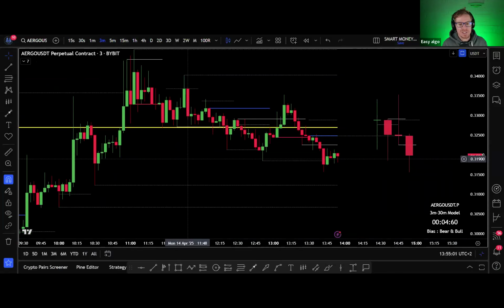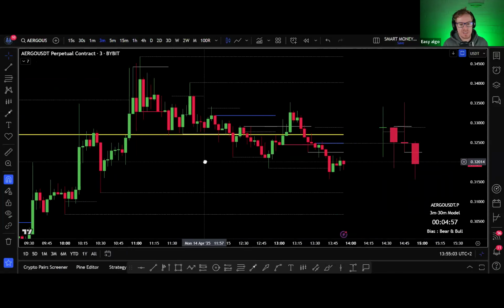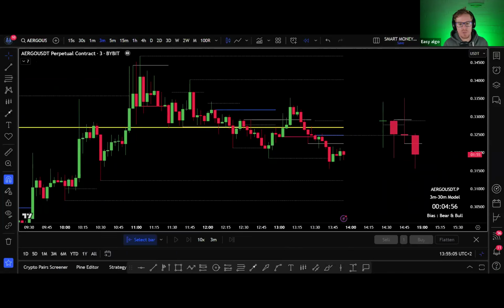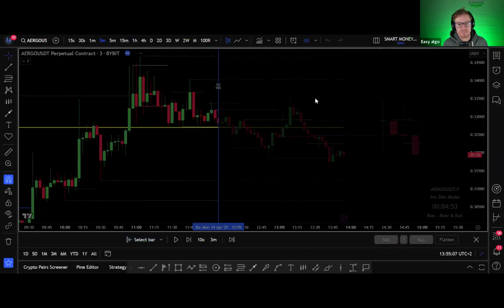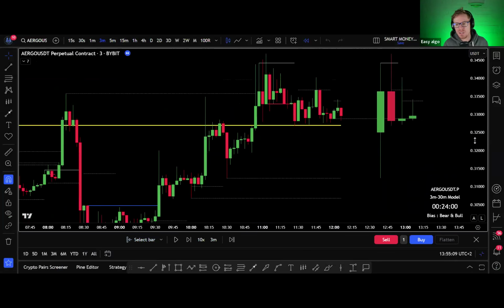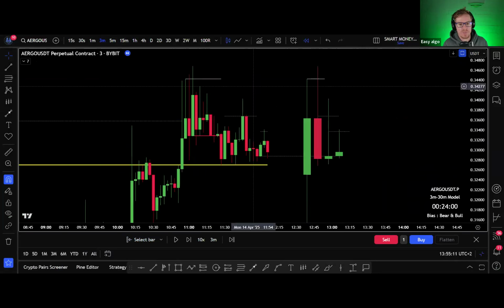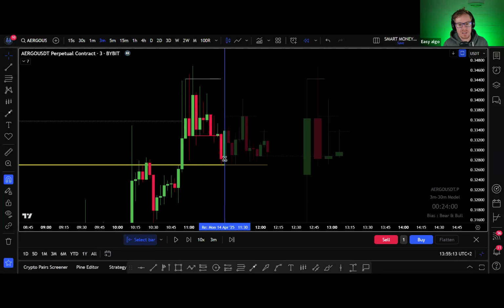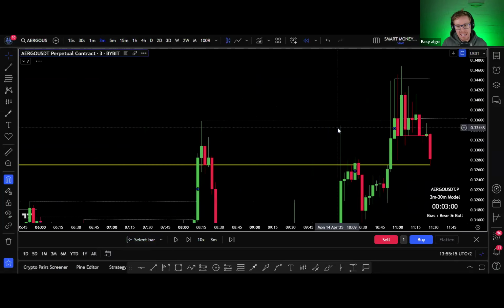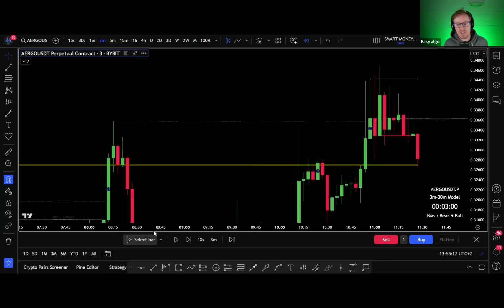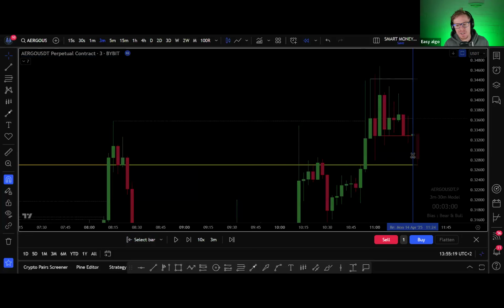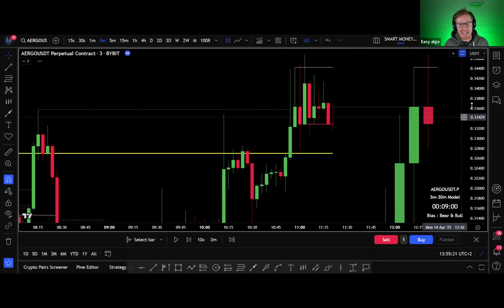3-minute time frame. I actually entered this trade before the session. This was where I was. I'm actually in this trade right now. So you can see over here, this is where I was. And it was very easy, guys. I literally just looked at the chart for a second before I did the training and I spotted this.